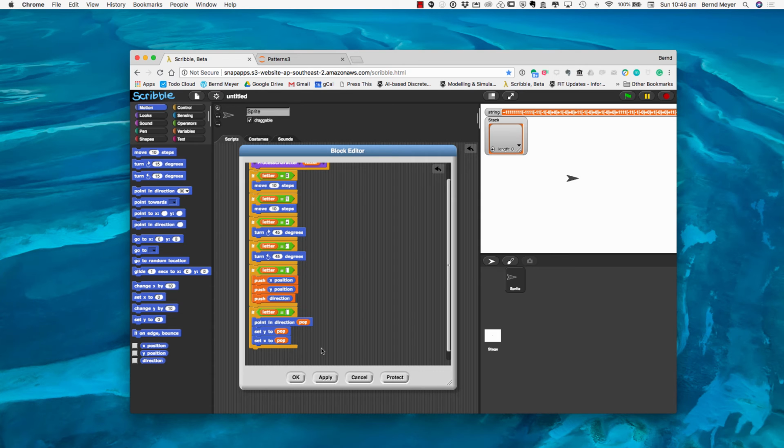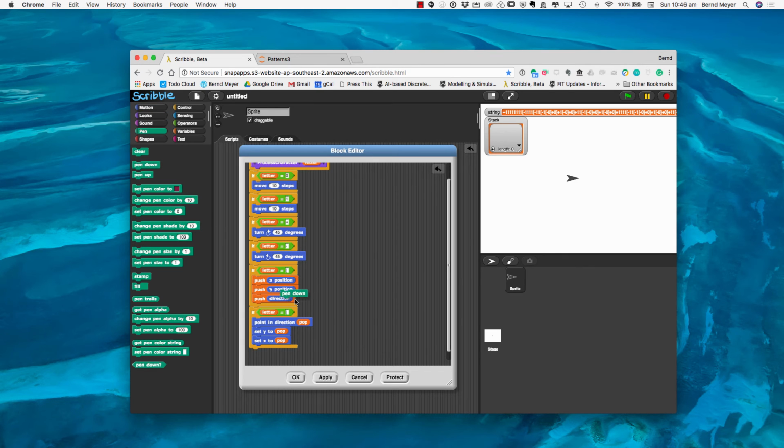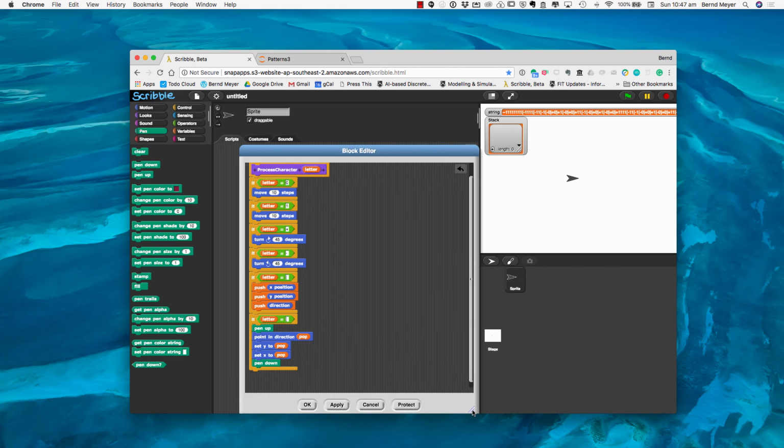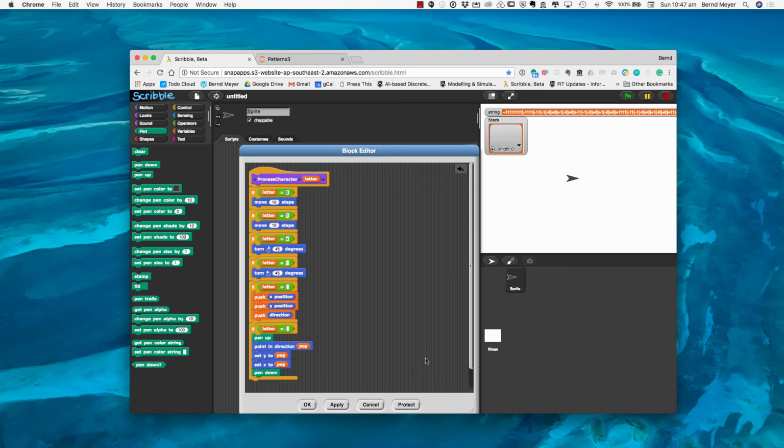And we're done. Well, actually, we're not done, because if you do this and you come back from a totally different point to an old X and Y, the turtle will still be drawing. So you get a line that goes right across your screen sometimes. So before we restore these positions, we need to take our pen up, and after that we need to put it down again so that we can continue to draw. So pen up, restore everything without drawing, and then pen down to continue drawing. And now we're actually finished with our process character. So this is the whole function.